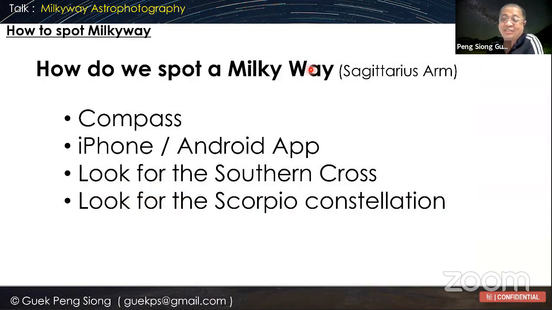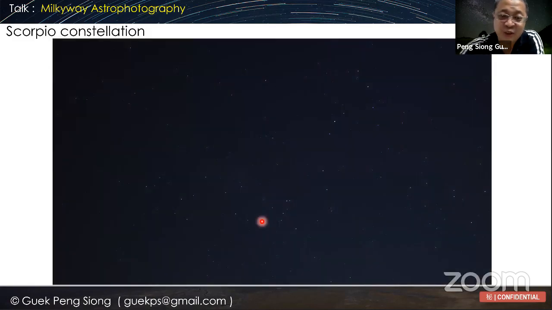So the next constellation to look for, which is quite obvious, is the Scorpio constellation. Those who have the Scorpio horoscope, you will love this. If I show you this sky, we'll be able to find out where Scorpio is. Basically, in Scorpio there's a very bright star called Antares, which is actually around here. This one. Scorpio is basically this part.